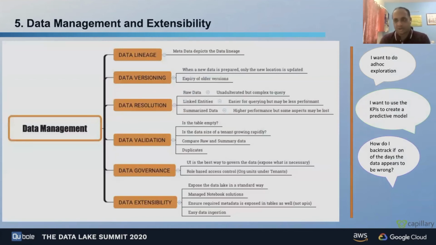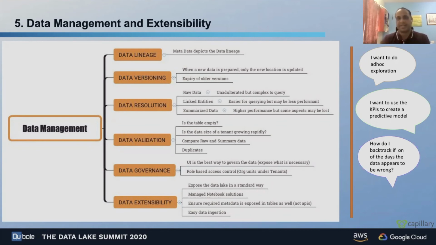The last point that I want to talk about is various aspects of data management, which is generally talked about a lot in modern data lake concepts, and is also super important for multi-tenant data lakes, particularly in the case of super enterprises. Data lineage. Data lineage is important for anybody. It is important for the analyst. It is important for the developers to know if a KPI has been computed, how it has been computed, or how it has been progressing through the journey of the data pipeline.